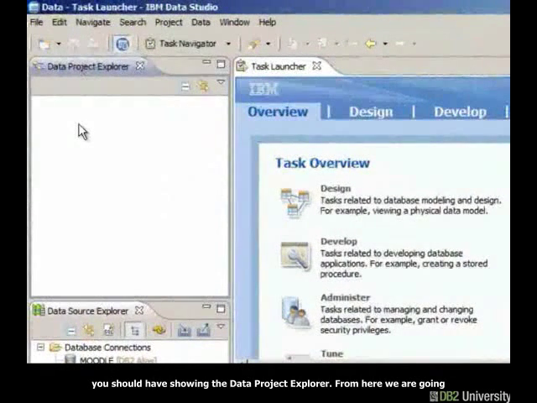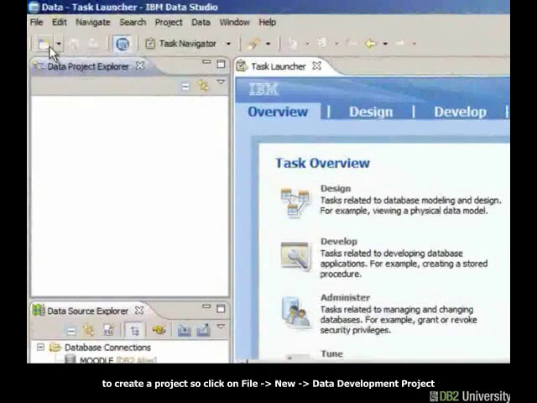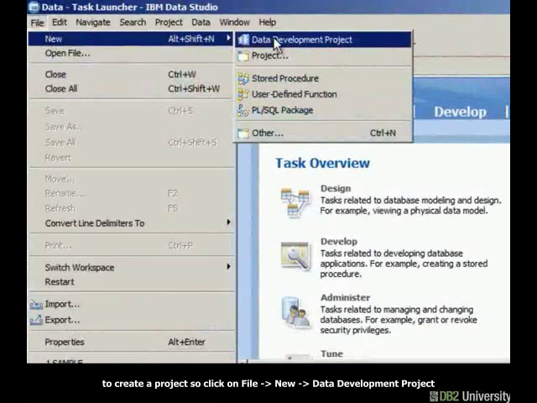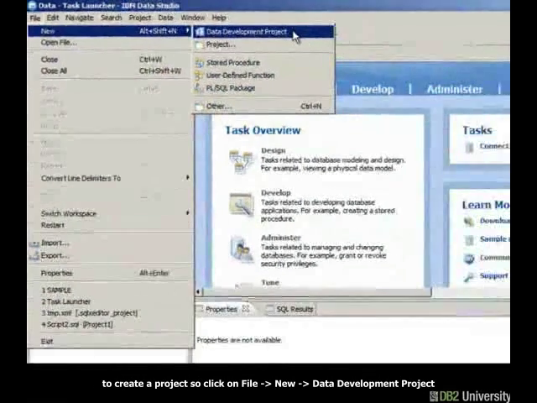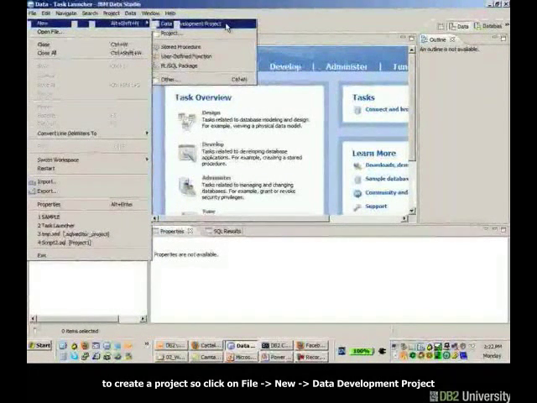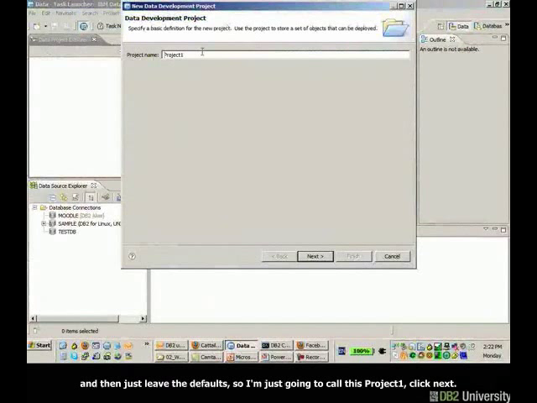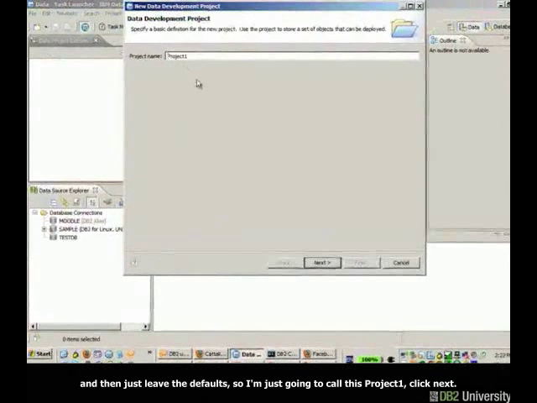From here we are going to create a project, so click on File, New, Data Development Project. And then just leave the defaults, so I'm just going to call this project 1.